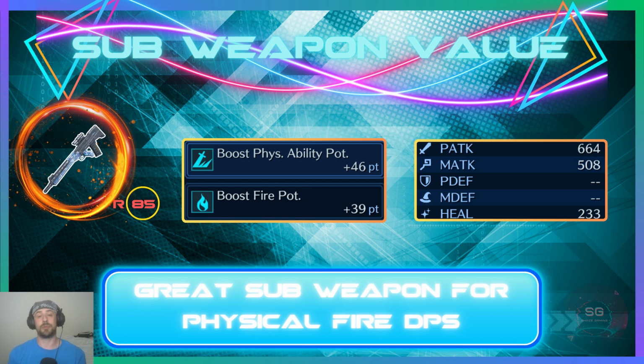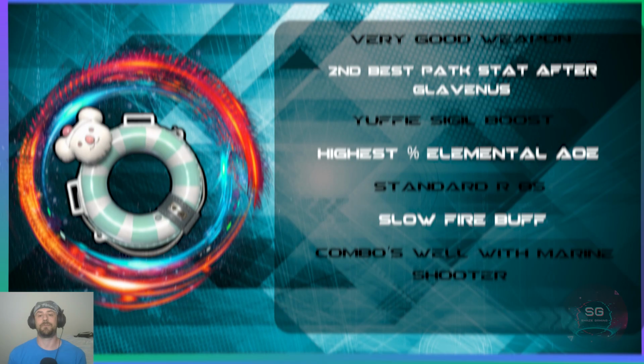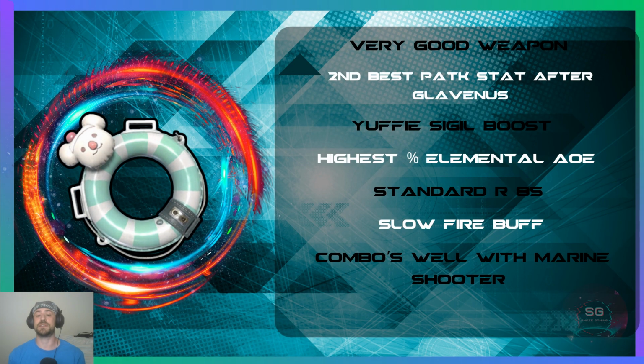So it's a great sub-weapon for physical fire DPS because, as you may know, when you're building out a fire DPS, you usually are able to max out your boost physical attack pretty easily. For example, Sky Splitter and maybe Sephiroth's, I forget the name, but the debuffing weapon. And that's pretty easy to max out physical attack, so having boost physical ability potency makes it much better for a sub-weapon. Overall, Yuffie's weapon is a very good weapon.